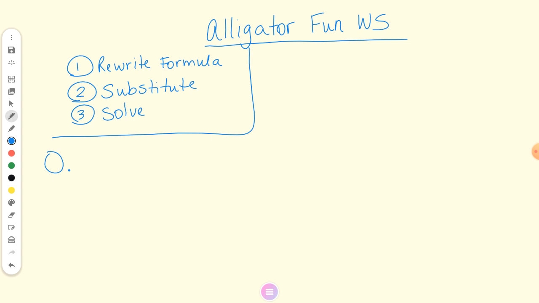Start with letter O, then A, then L — so we'll do O, A, L across the first row. We're lettering the problems, not numbering them, so we're consistent. Don't number ahead because you don't know how much space you'll need. The order across the rows will be: O, A, L — then T, R, L — then I, G, I. When you finish these nine problems, staple your work page behind the worksheet.